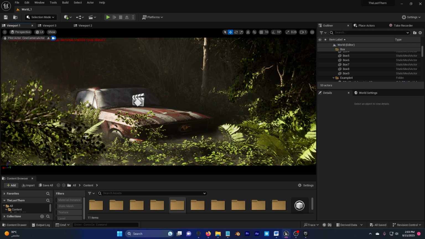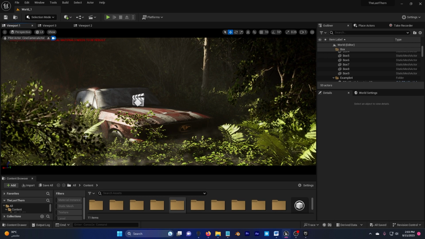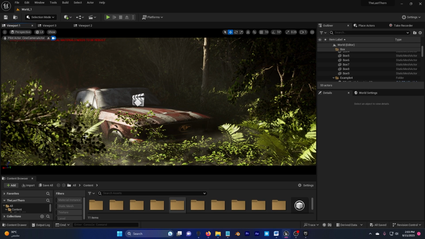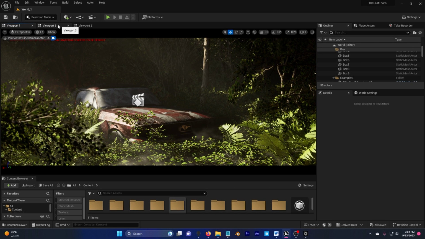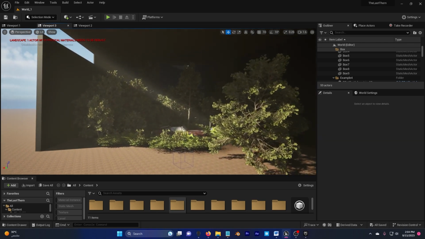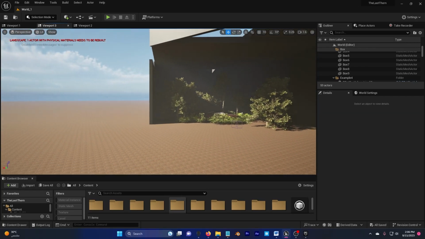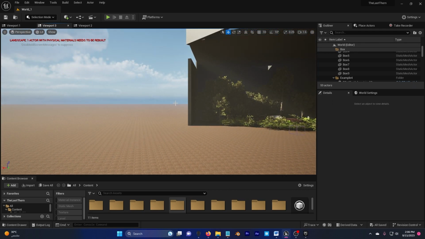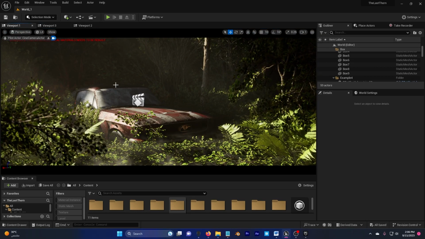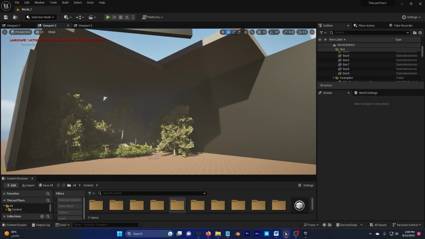So basically, this scene is actually not what you think it is. I did my best to make the scene as small as possible so it doesn't have to render a lot of things and it could finish, you know, fast. So if I go here to viewport 3, you will see that this scene is actually really, really small. Now you realize that you can make so many things in Unreal Engine 5.3 and they don't have to be really that massive projects. You don't have to fill every single corner or do a lot of foliage just to get this small shot. No, you just have to mess around a little bit and you'll get what you want.